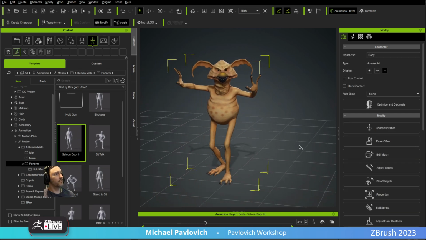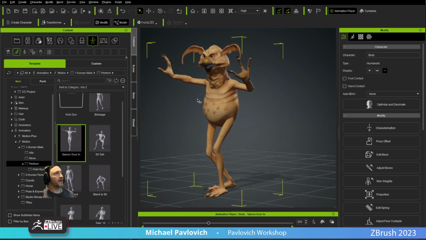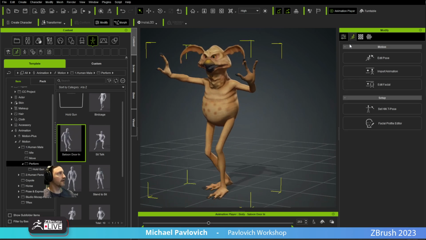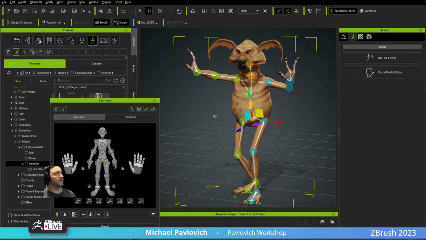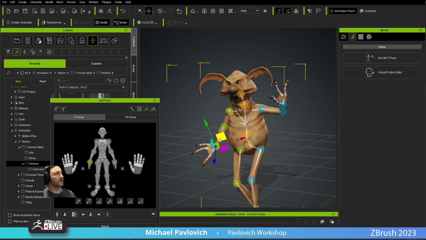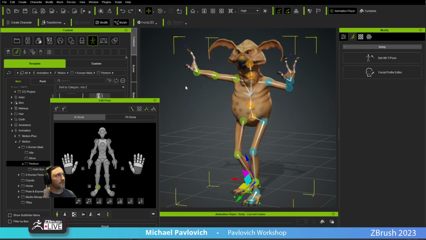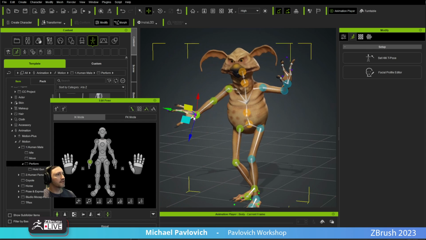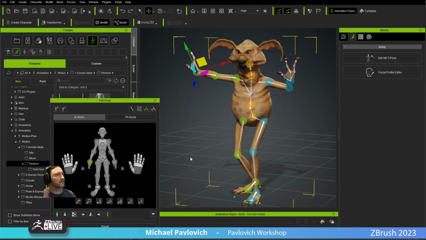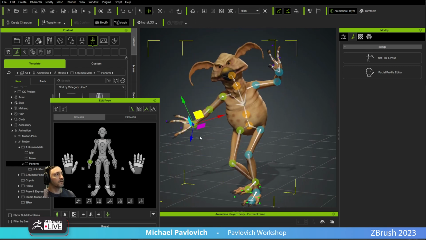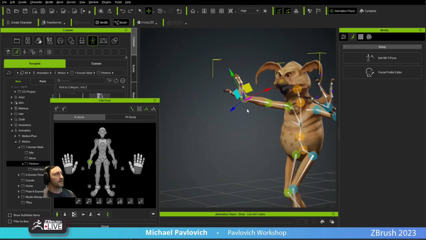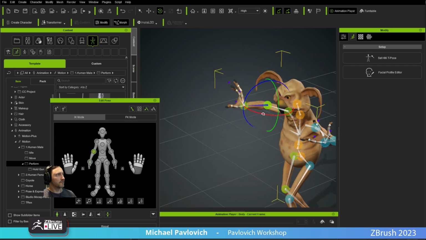And if I like any one of these poses, I can say, okay, I like this one. Actually, I want to do a little bit of editing. I can go through here and say edit pose. And now I've got IK and FK in here. So here's FK mode, here's IK mode. If I want to, I can grab any one of these, and as I pull, the rest of his body is going to want to follow, although these need to be locked in order for that to work correctly. So we'll lock that. Can I lock his ankles? There we go. So now you can use that to your advantage. And also, just basically going in here and moving stuff around, rotating stuff, whatever you want to do to update these poses, you're free to do.